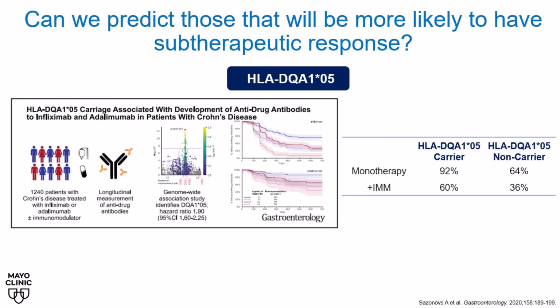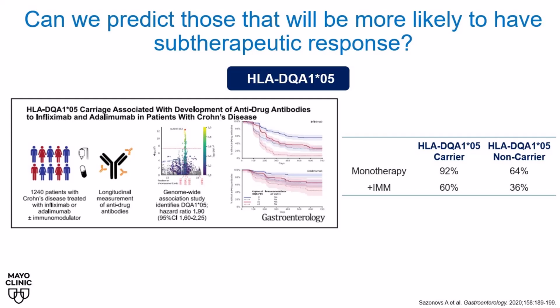If you're not aware of the PANTS Consortium, they did an excellent study looking at whether there were particular genetic factors associated with an increased risk for loss of response or anti-drug antibodies. This is pretty convincing data to me. Now, when this was first published several years ago, it wasn't easy for us to, A, get the genetic test, and B, get approval for the genetic test. We found that we're able to do this by doing the celiac testing to be able to get this allele so that we can better inform our patients.